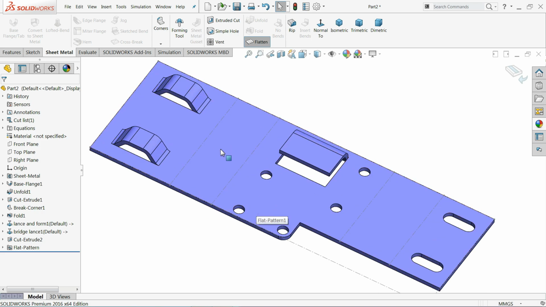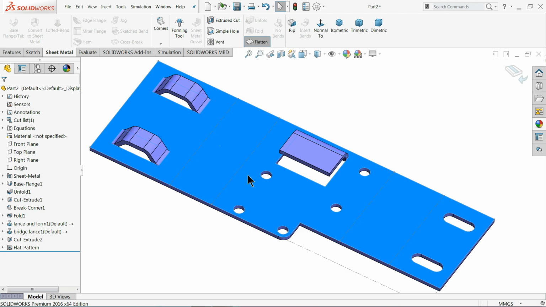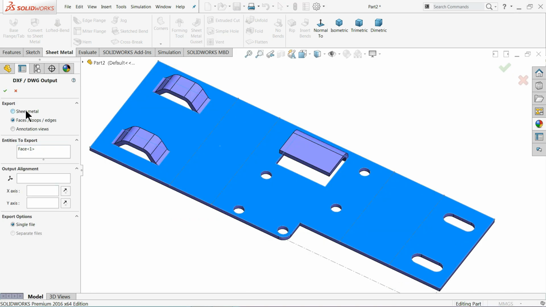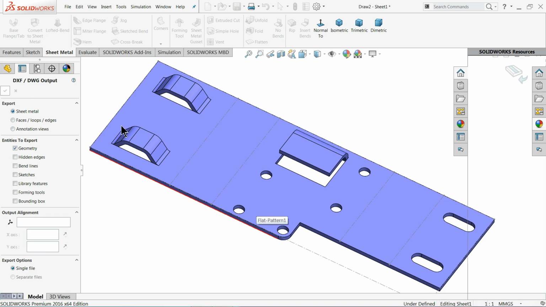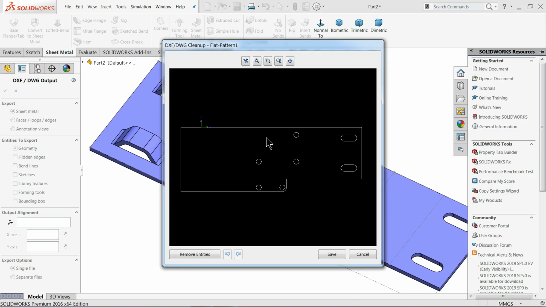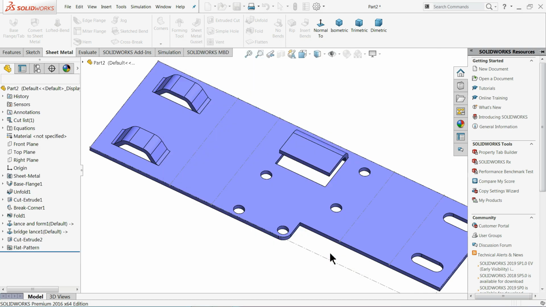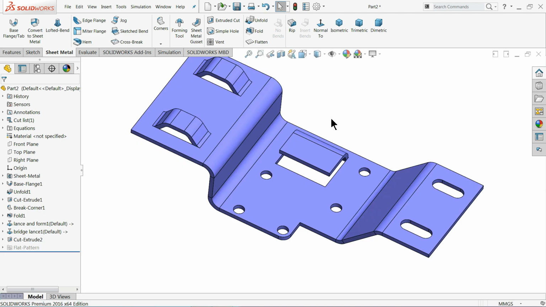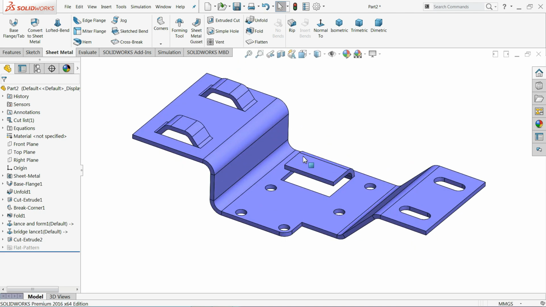Now if you want to save this one in 2D form, right click, export to DXF, select here, save. Choose your sheet metal. Okay, now once you click OK, it will save this drawing in 2D form. You will see here, and those 2D drawings you can open anywhere like AutoCAD and Inventor or any other. See, this is a 2D drawing, so simply save it. That's it. Unfold. So this is the simple example of sheet metal where we learned some basic commands of sheet metal and forming tools. I hope you like it.